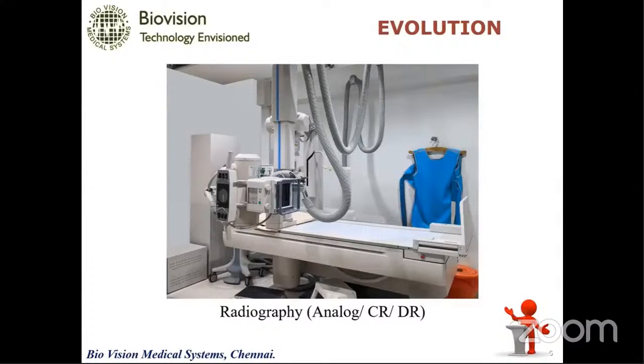Whenever we are using these kinds of radiological equipment, please be informed that we have to get a certification from AERB. The Atomic Energy Regulatory Board has to certify that your equipment is okay, for which you have to submit a certificate called the Quality Assurance Certificate. These are additional details which we should be knowing. With the quality assurance certificate, you check the emission leakage everywhere, such as with a C-arm, near the X-ray tank and at a particular distance from the X-ray tank. All these limits are given by AERB.